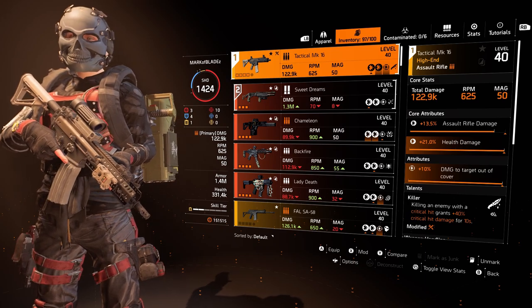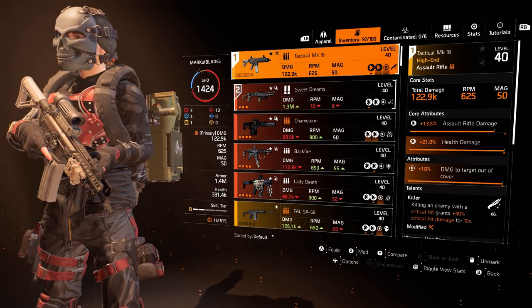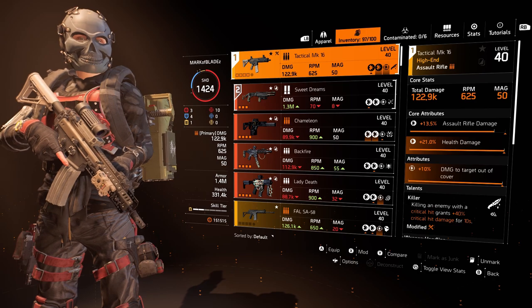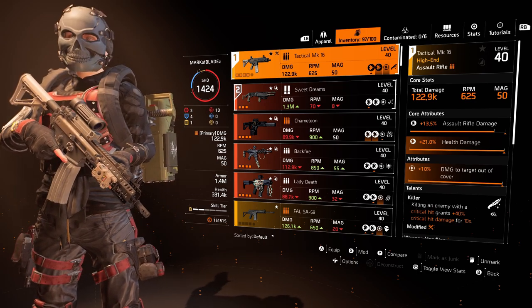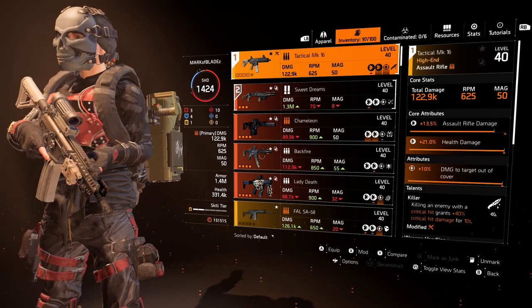We have 21% health damage, 10% damage to targets out of cover, and we're using the talent Killer. Kill an enemy with a critical hit grants 40% critical hit damage for 10 seconds. This is a great talent to use because we're killing at range.